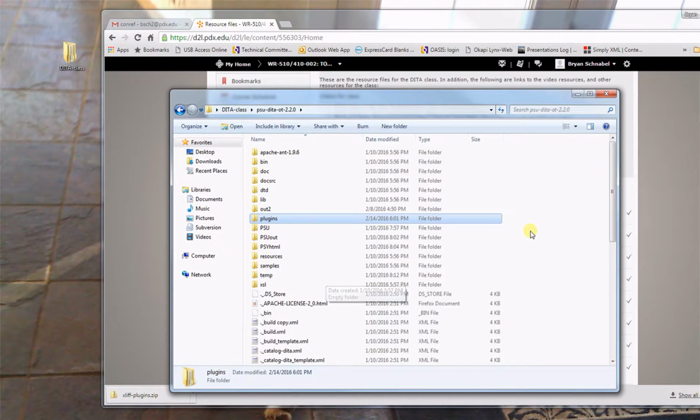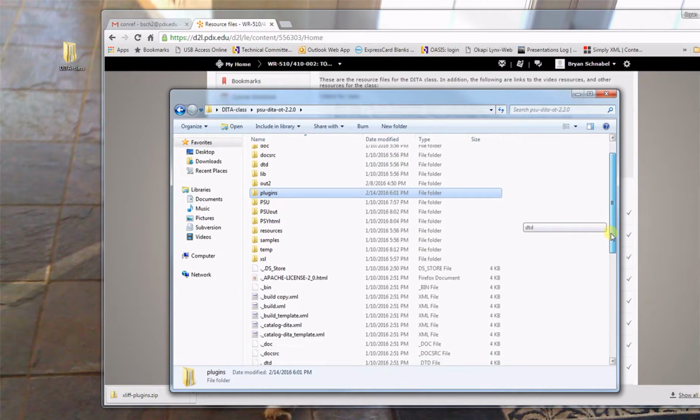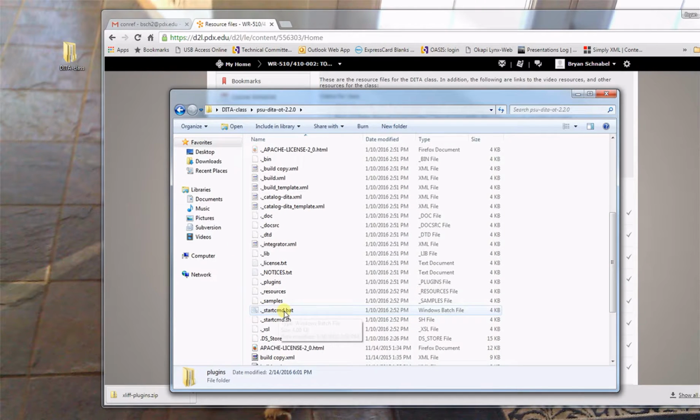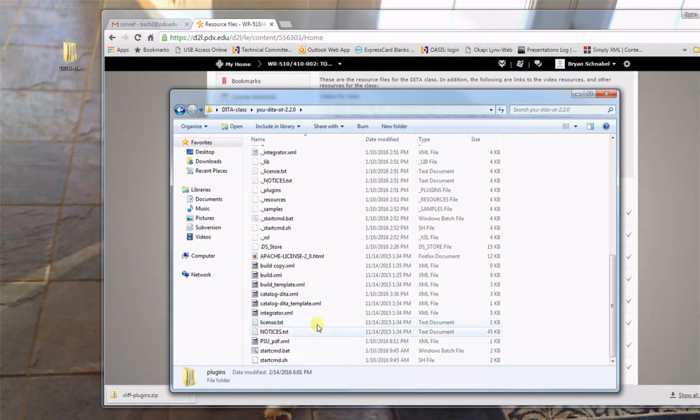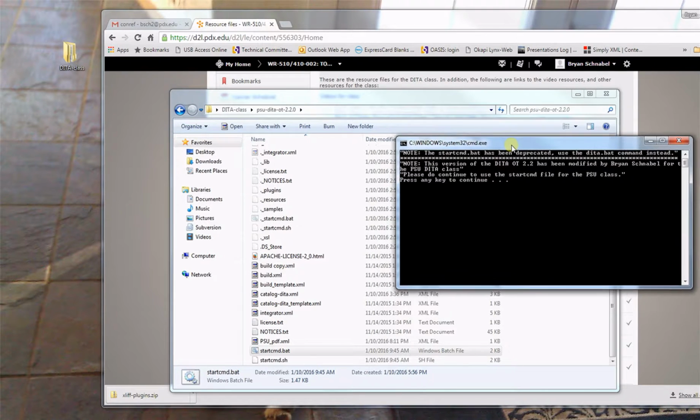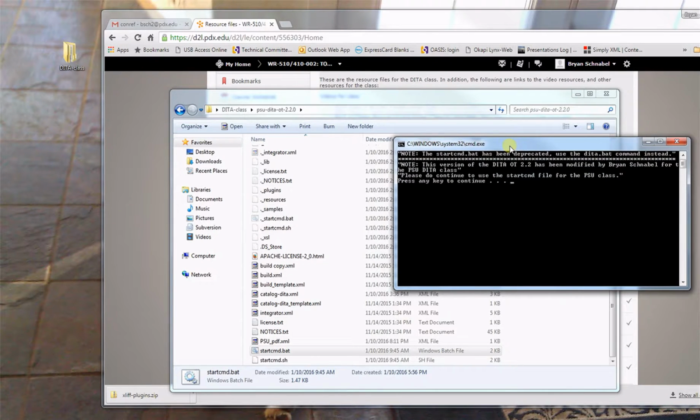So the next step is I'm going to invoke the DITA Open Toolkit. If I'm in Windows, I simply have to go to my startcmd.bat file and double-click. If I'm on the Mac, I need to call up a command prompt, change directories to the PSU DITA Open Toolkit directory, and then I need to type sh space startcmd.sh.